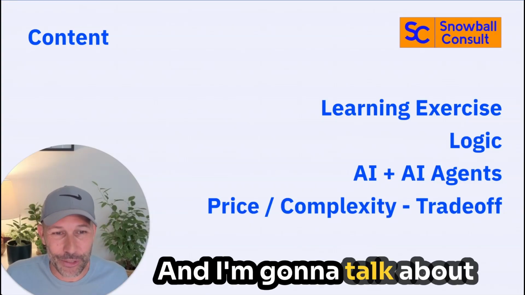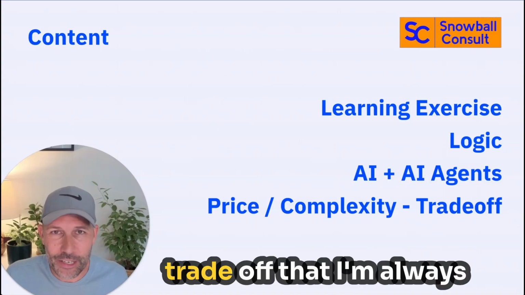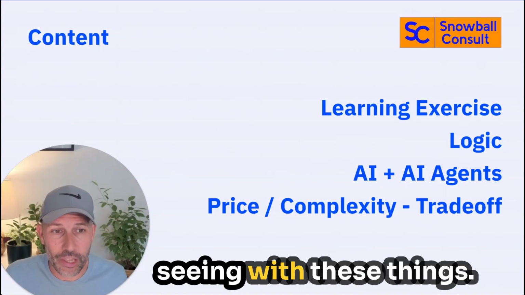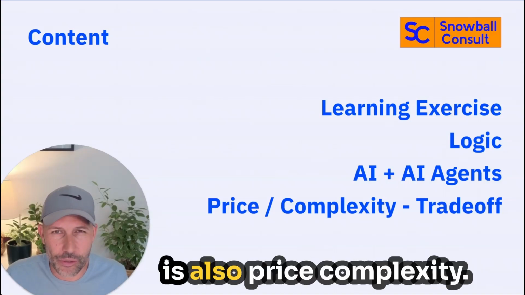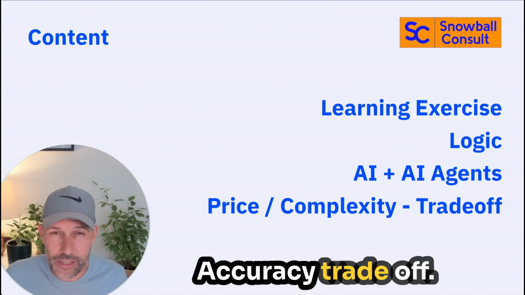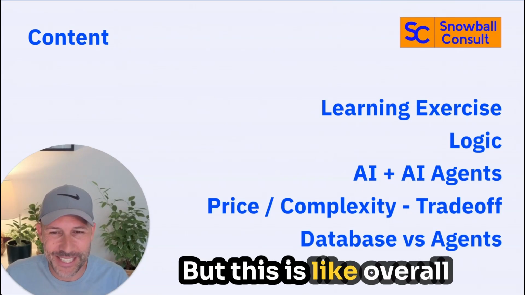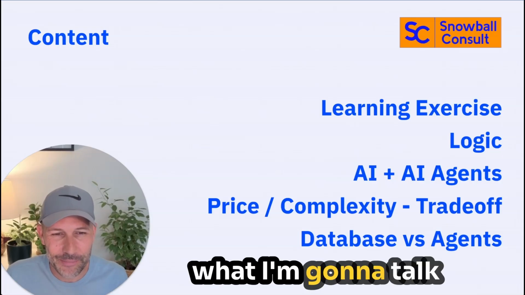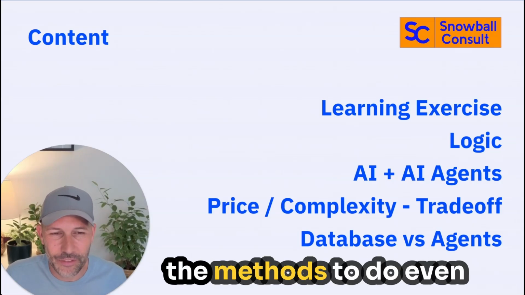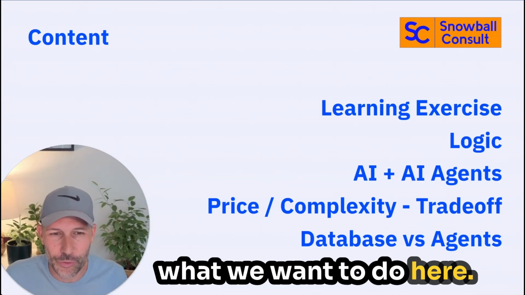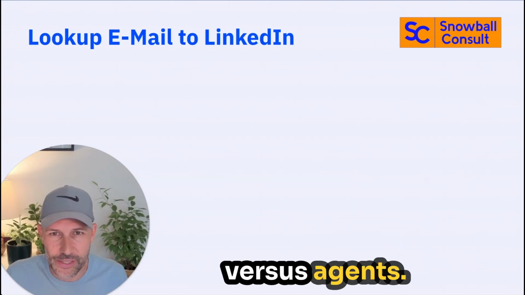And I'm going to talk about the price complexity trade-off that I'm always seeing with these things. And to a certain degree it's also a price complexity accuracy trade-off. I have to figure out how exactly I think about this. But this is overall what I'm going to talk about. And then the methods to do even what we want to do here, database lookup versus agents.